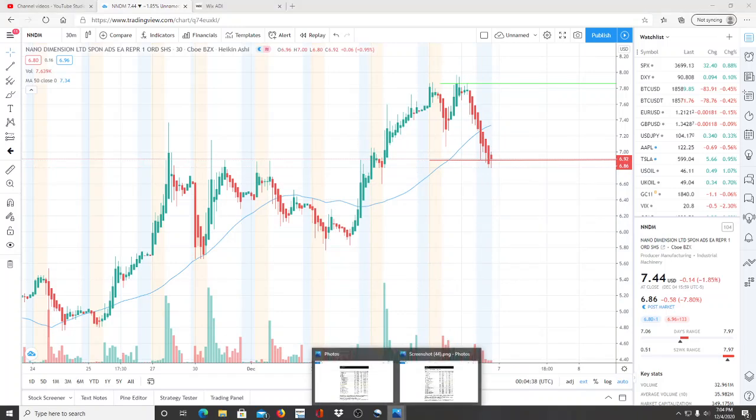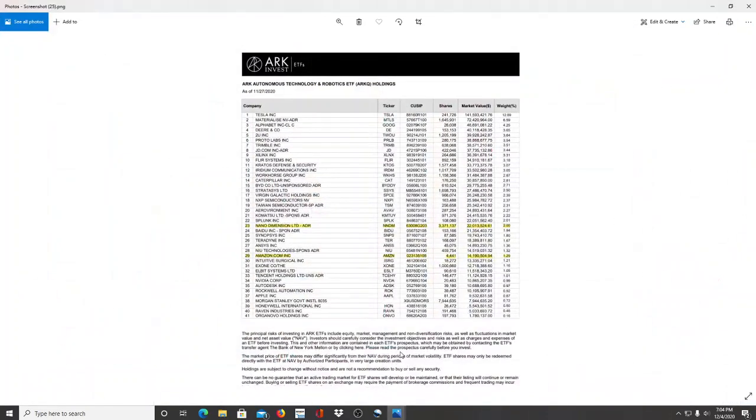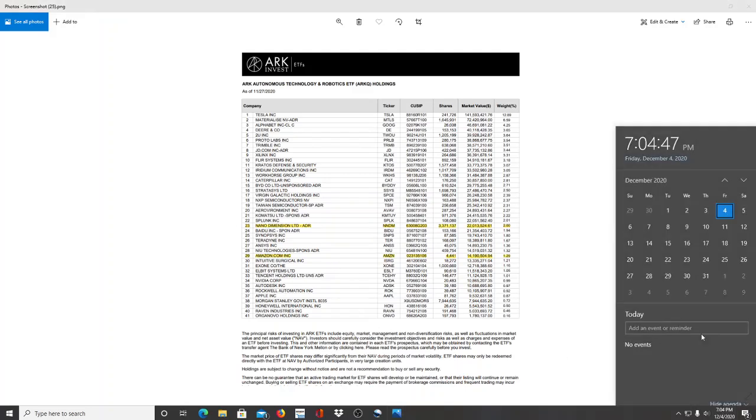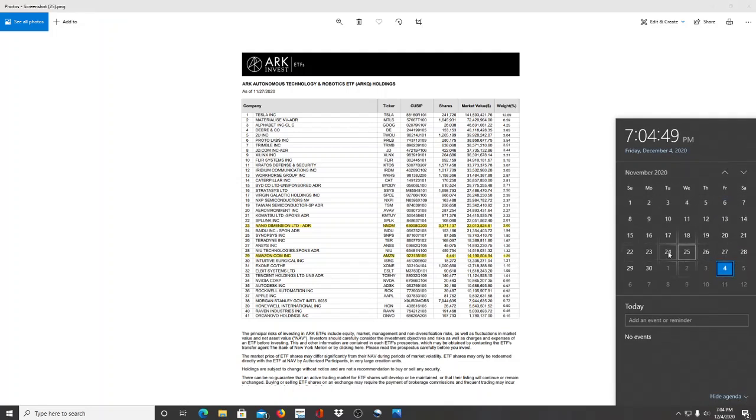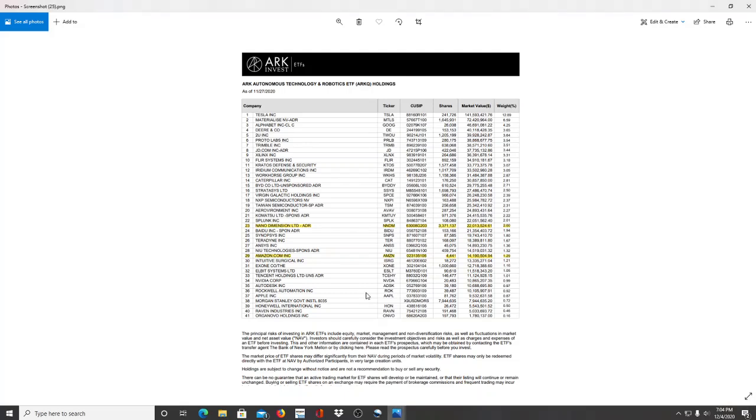Something I noticed is as of the 27th of November, Nano Dimensions in that 1 week, which was last week, if we go back to it, the week before, from the 23rd to the 27th, Nano Dimensions before was in 29th place, right? And Amazon has nothing to do with the placement, but Amazon.com ends up landing there. What I'm trying to point out is it was in 29th and it became 23rd.